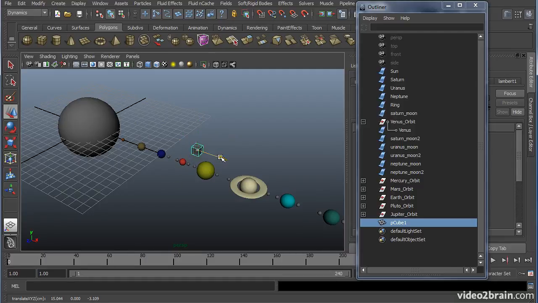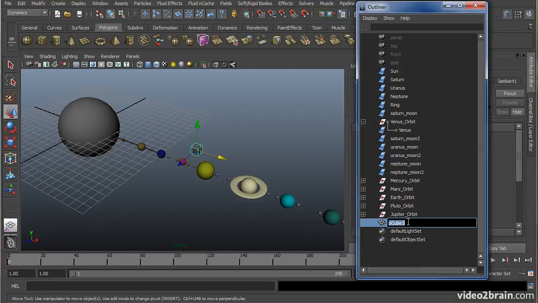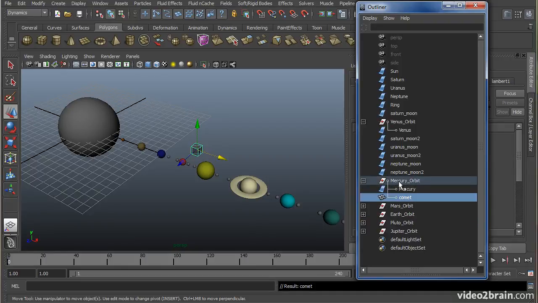If I hit W for move, with the P cube selected in the outliner, I can move the cube out. Let's go ahead and put it close to Mars. And I'll double click and rename this Comet. And I'll middle mouse button drag it over to Mercury orbit. That will place the comet in the Mercury orbit group. And as you can see, it's part of the animation now.